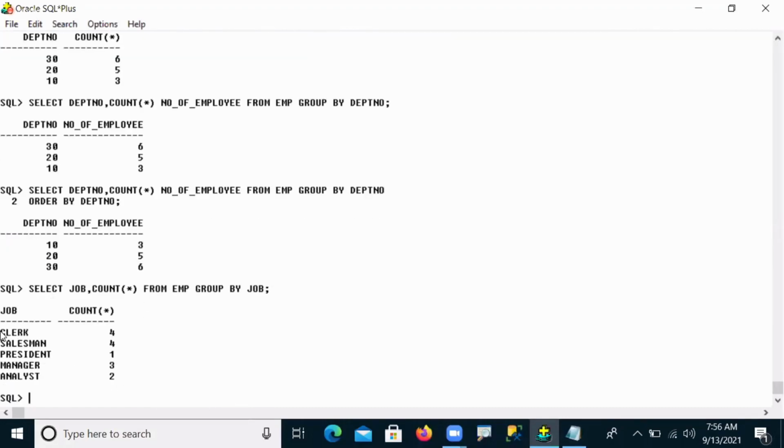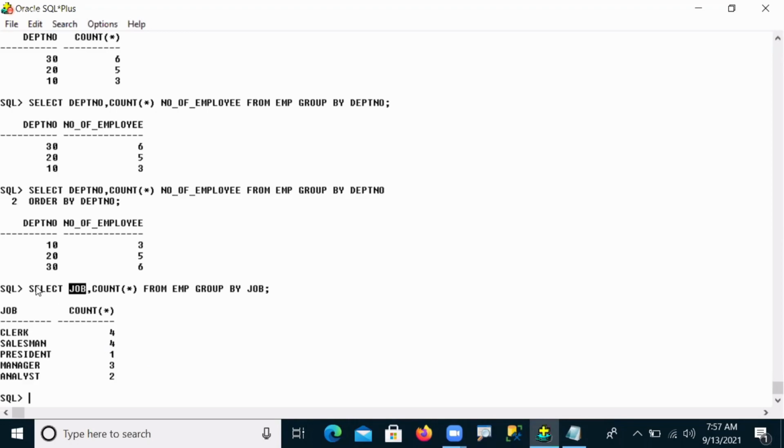So now you can see the clerk jobs are divided here. In clerk job, 4 people, in salesman 4, president 1, and manager 3, analyst 2. Okay, so these are what now total the jobs wise we divided number of people. But my question is not this. I wanted number of employees working in each job along with their department numbers also I have to display. But here in this output, we are not displaying employees department numbers.